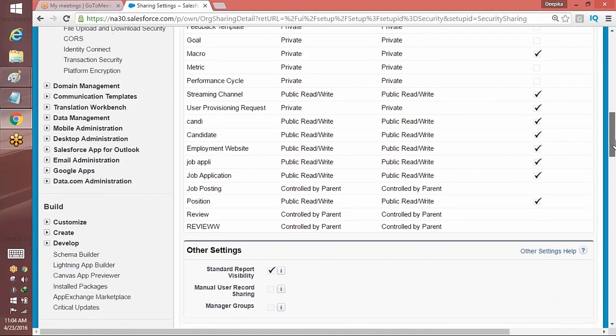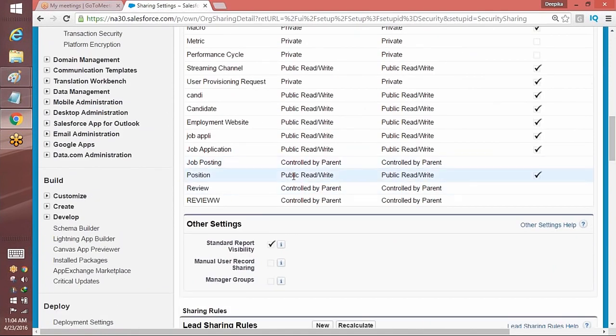OWD is for each object. For position it is public read write, for review it is controlled by the parent. When you're talking about a child object in a master-detail relationship, everything is controlled by the parent.